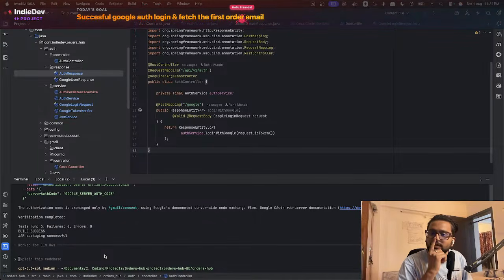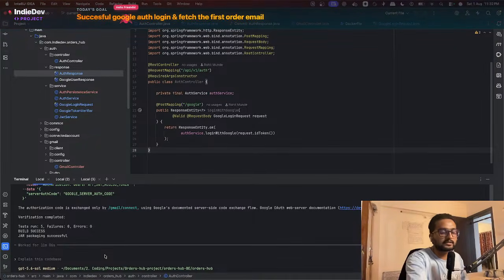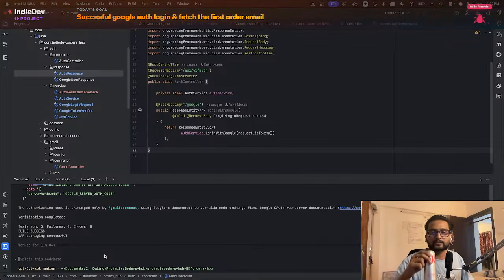Which framework are you using? I can see Java code there in the code base. Yes, I'm using Java Spring Boot for the backend, because my complete goal of doing these streams, learning in public, is to learn Java and get excellent in Java. That was the whole point. I built 3-4 applications in Java, and now I'm leveraging AI to simplify the process. Front end is in React Native. Database is in MySQL.